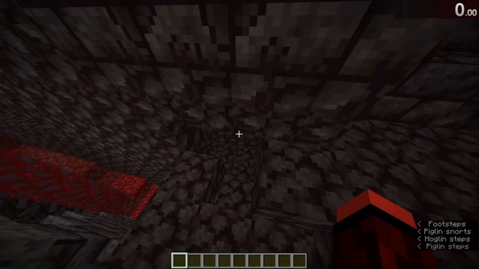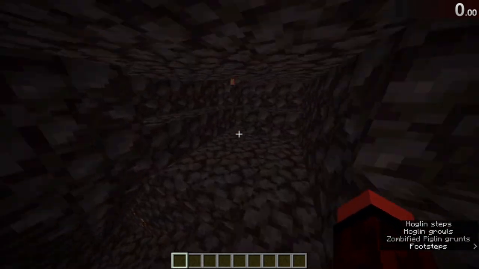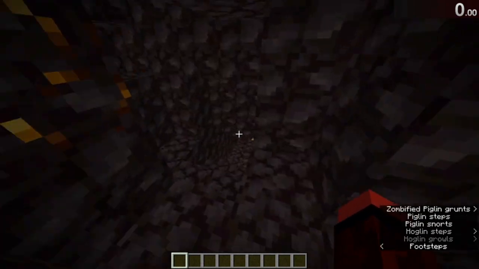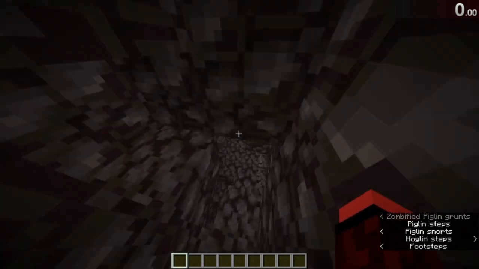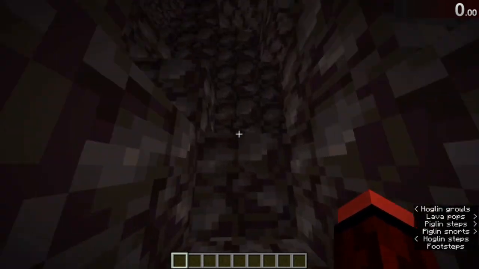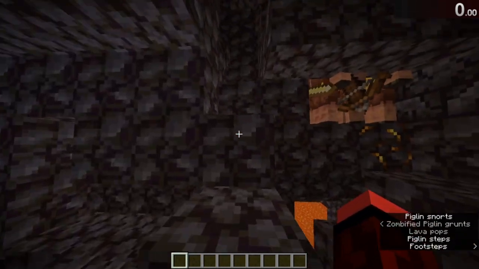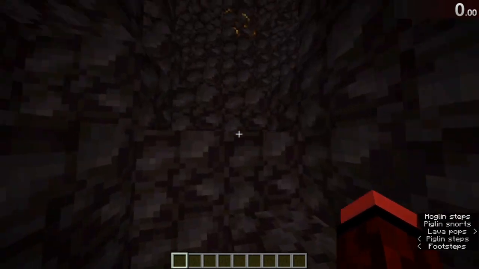I mean, sometimes it does. You never know, you can get lucky, but this is what you have to do in this situation. So let's say we're down here, right? So this is where your piglin hole is. And the direction you're going to have to take is pretty simple.